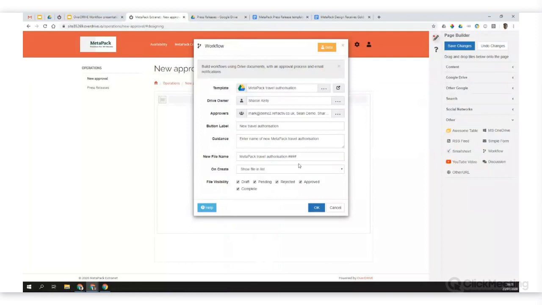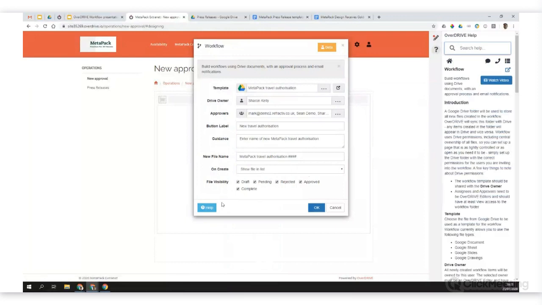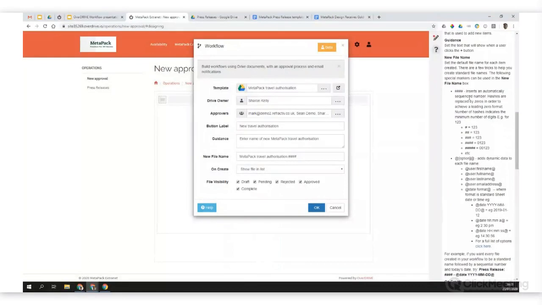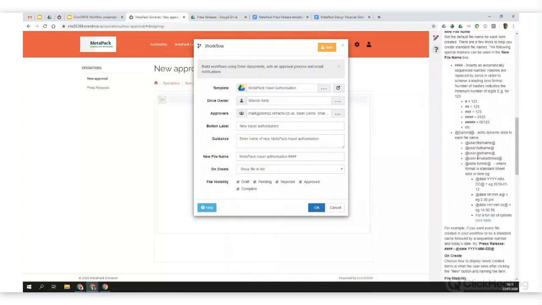There's a really neat tip here for those of you who are using OverDrive for the first time: use this help button here, because it takes you through to effectively a window on our help site. We do have a full help site at help.overdrive.io, but this is just a shortened version of it. What this shows you is the type of items and content you can have as the title of the documents. You see we've got sequential numbers, usernames in any format, date and time, etc. So we can do whatever we want. I'll leave it as that for the time being. That will do for me.